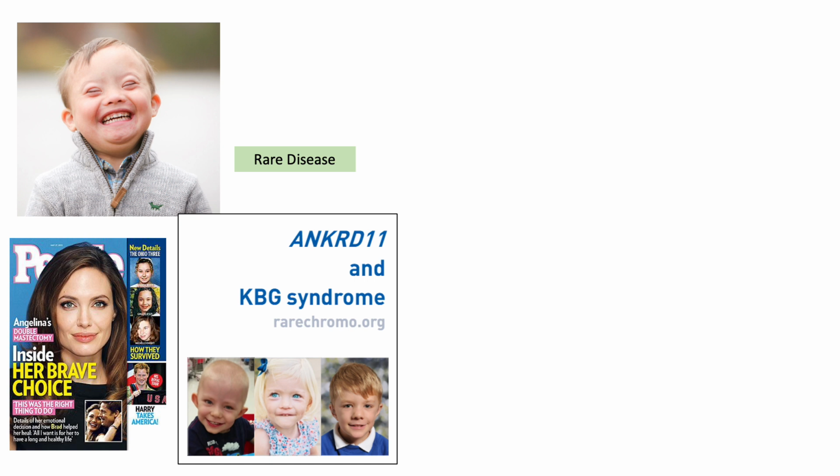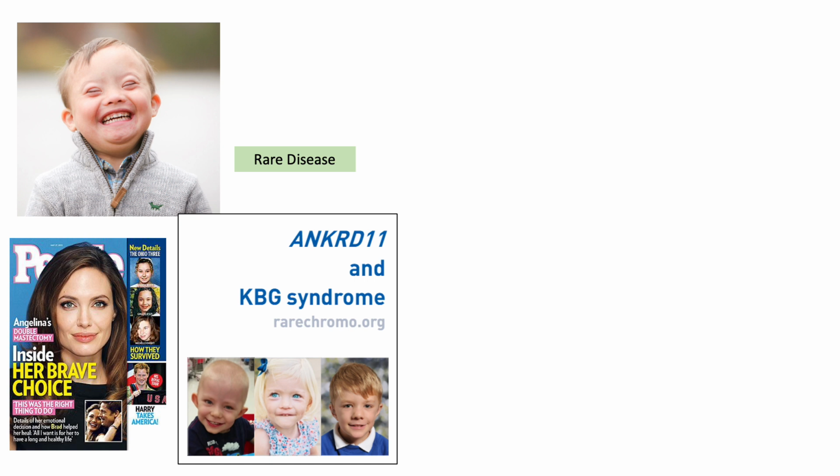When it comes to explaining what genomics is and how it's used, it is used across many different facets of healthcare. My role in clinical genetics is to see individuals who have what we call rare disease. So I've got 3 very quick examples here. At the top is a little boy who has Down syndrome. This is what we call a chromosomal condition where they are born with an extra copy of chromosome 21.